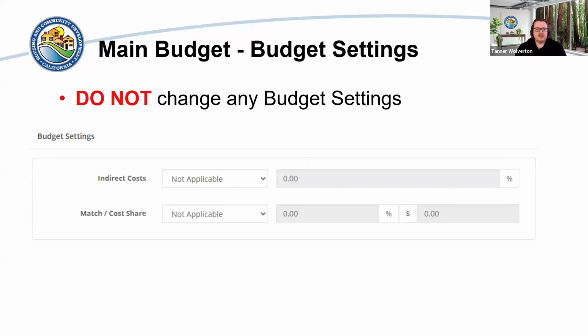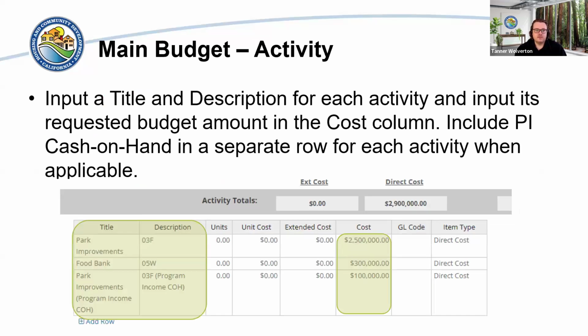So the first section of the main budget are the budget settings. Do not change anything here, even if you're able to. Do not do that. There's no need to change anything at this part. Next is details the activities that you're applying for, as well as any of the program income cash on hand that you'll be using.